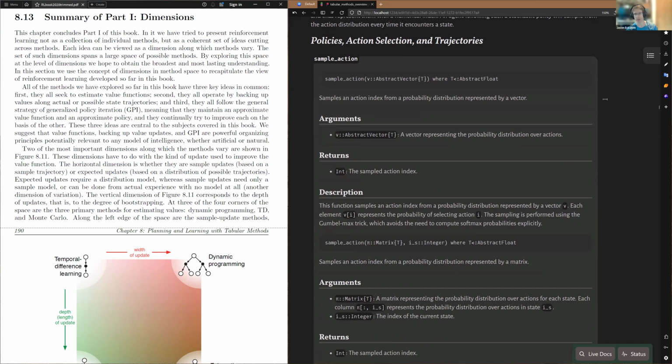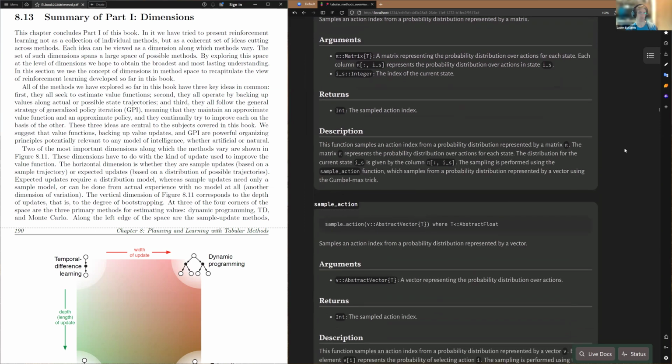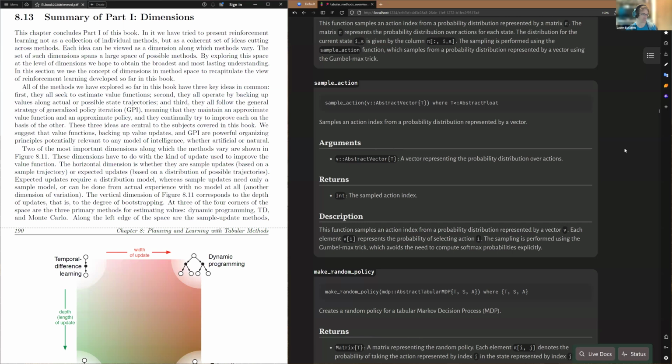And then, in order to actually do this, you have to sample. You have to have some way of sampling actions if the policy is stochastic. If it's deterministic, you don't really have to sample. You just basically look up which action to take. But if it's stochastic and you would like to sample some trajectory, you have to actually select a specific action.